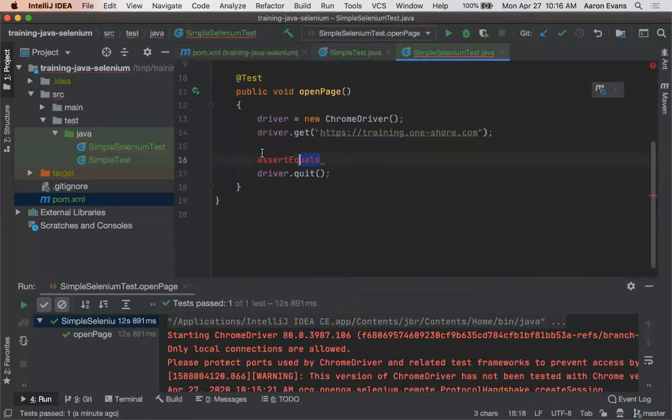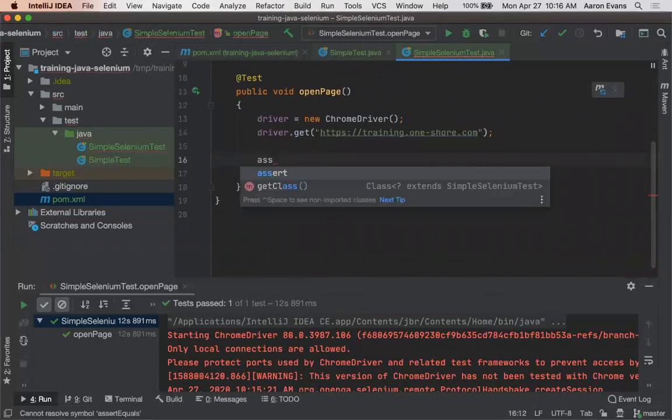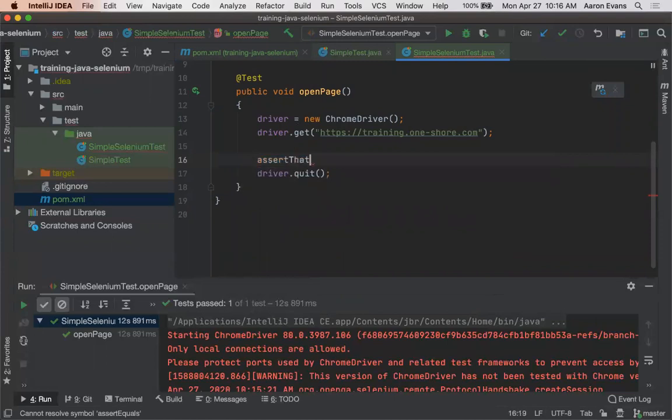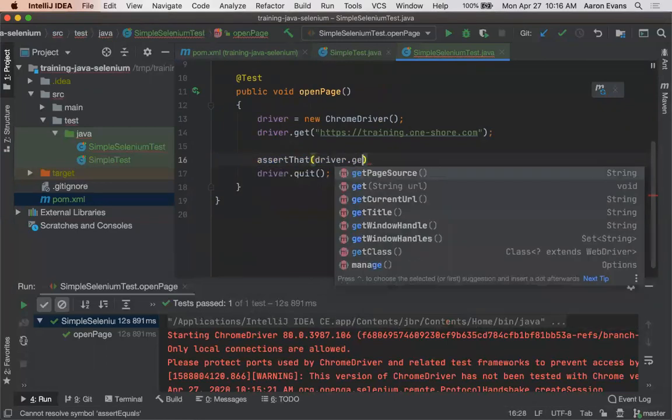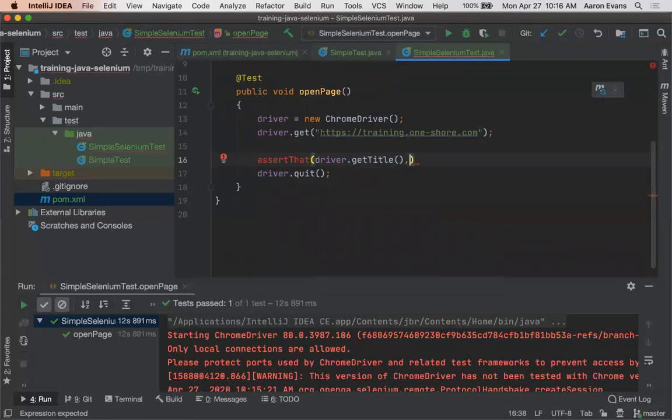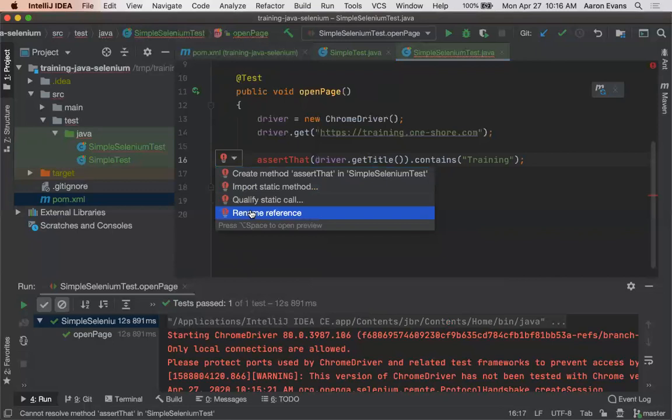So now I can do things like assert that driver.getTitle contains training. Something like that. I don't even know what the title is. And I'm going to update that eventually.